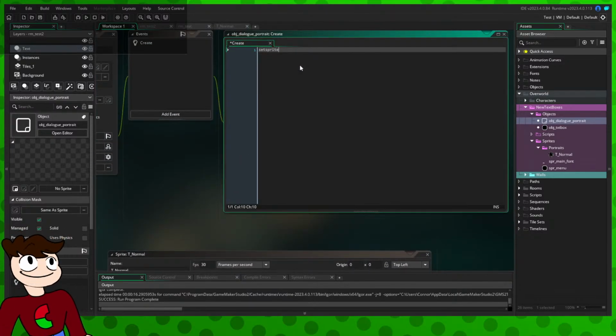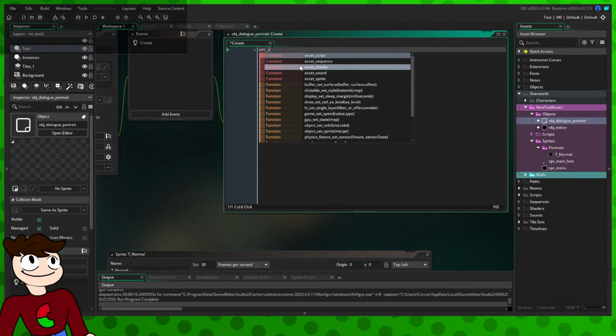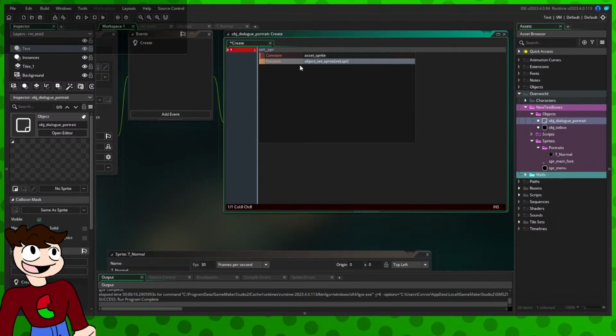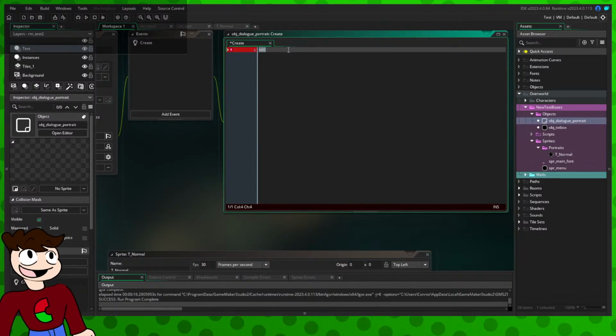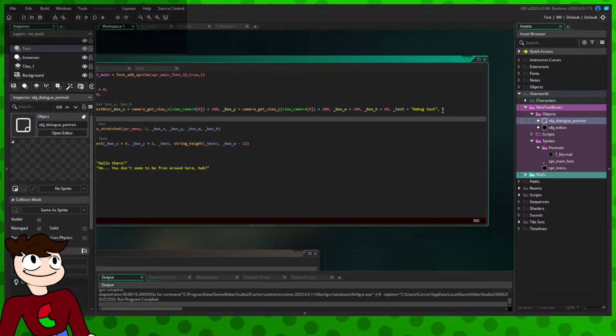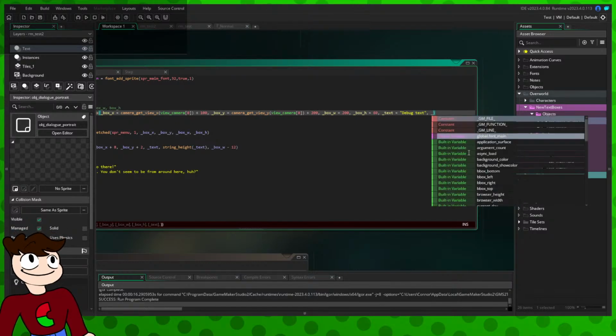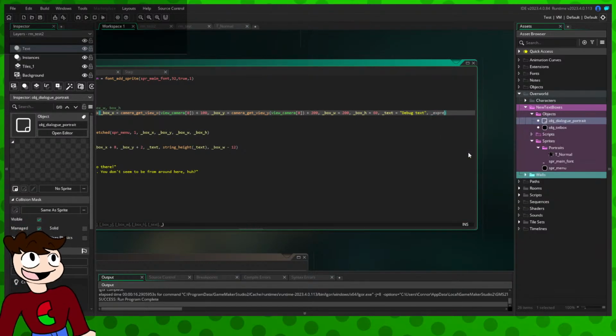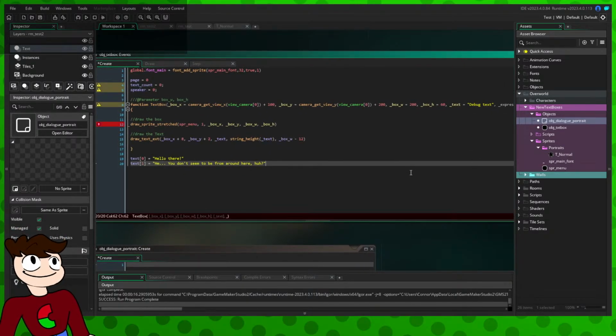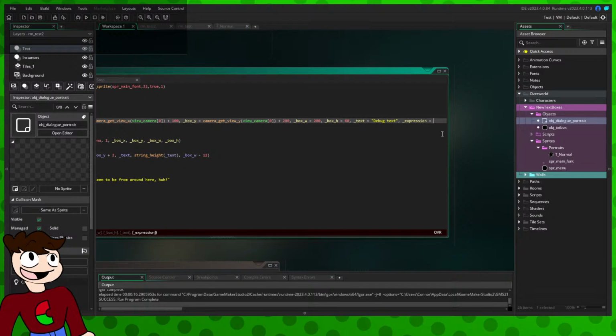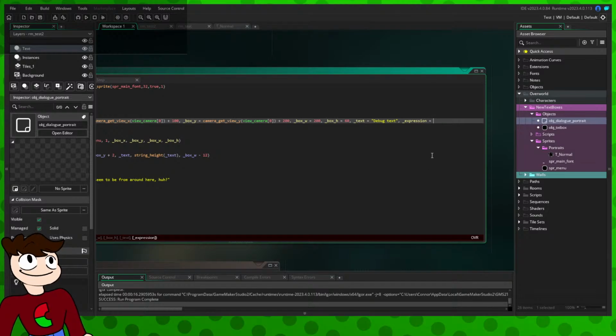Set sprite. Object set sprite. Okay. So we could literally just control expression equals, expression equals normal.